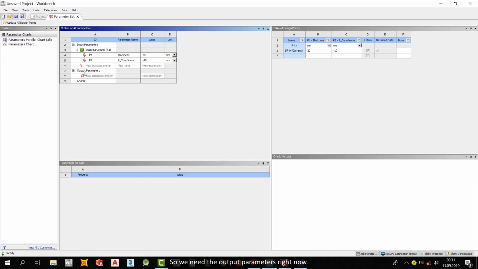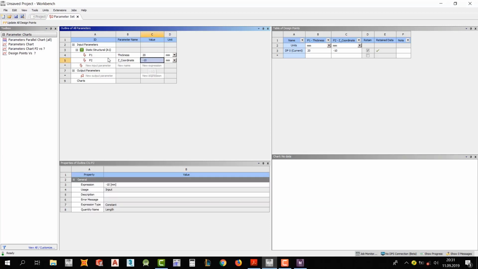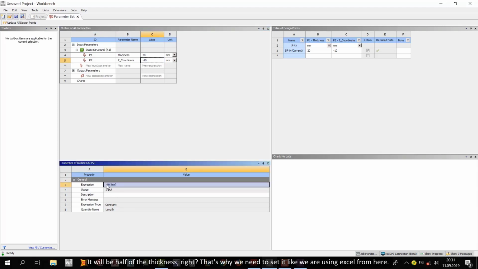So we need the other parameters right now. And this P2 value is minus 10 millimeter. How should we define it? It will be half of the thickness, right? That's why we need to set it like we are using Excel from here. Just type P1 divided by 2.